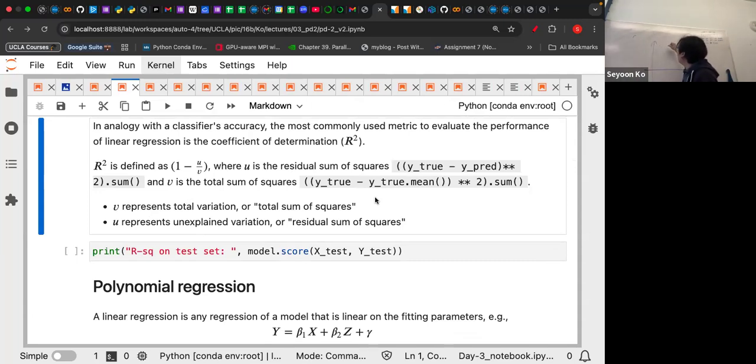We have many data points and a line going through it. And we have the average of y.